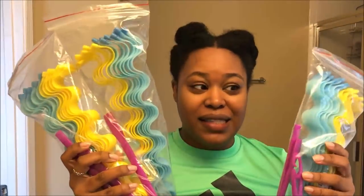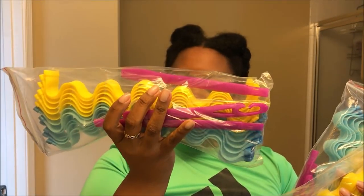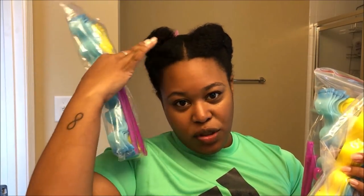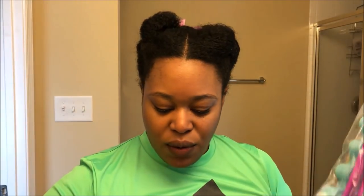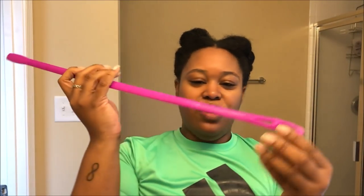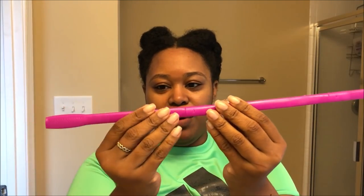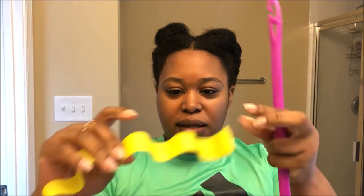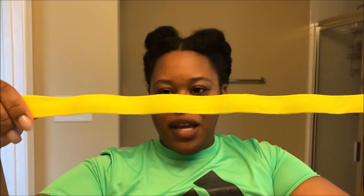So I bought three packs and with each pack comes 12 waveformers. I got the longest waveformer I could find — I think these were 60 centimeters long — because my hair in a lot of spots measures about 18 to 19 inches, so hopefully they'll reach from the scalp to the end. I already set one of the hooks up; it was fairly easy to assemble — just three pieces you snap into place — and each waveformer is a flexible mesh that's firm.